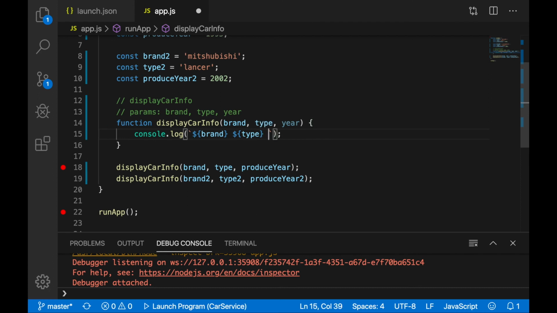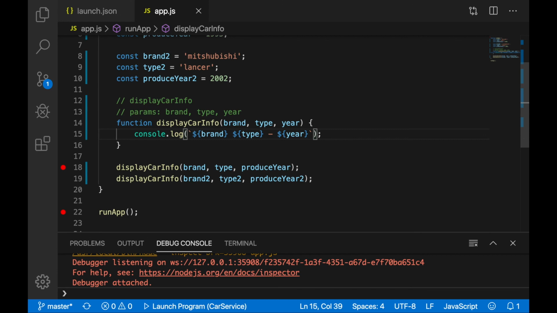Now simply write space and a dash, space, and now dollar sign, curly bracket, and the year, and this will have the same result. And I think this is much more readable. So just backticks and dollar sign with curly brackets when you want to provide a variable or a parameter, and strings you just write normally when you want to get some text.